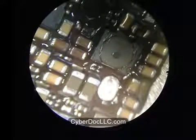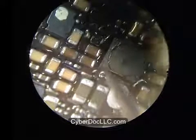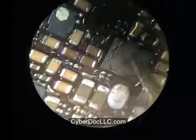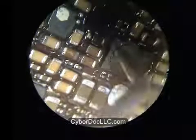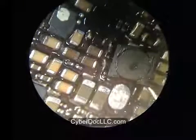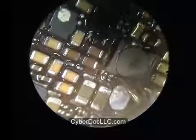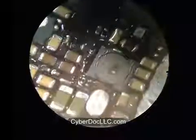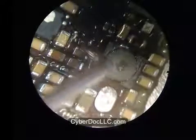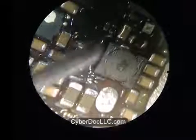Soldering things on is really the easy part. Taking stuff off is the difficult part of this repair, especially with the backlight coil since it's so big. I really recommend you use a preheater or at least heat up the board. But putting stuff on is really fun. It's really easy actually. Just heat it up, don't make things burn. Heat up to 200 degrees Celsius, as long as you use the correct soldering alloy.